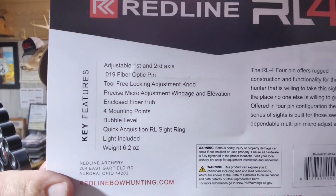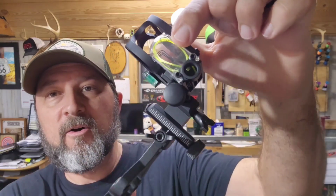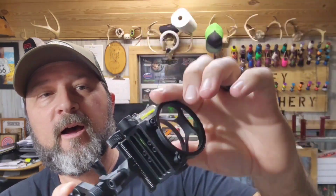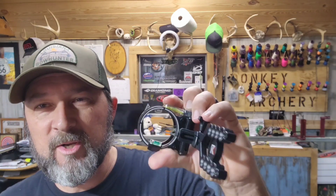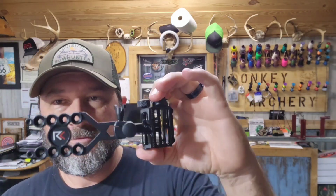I forget what, okay, here's some info here if y'all want to see that. So it's a 19 thousandths pins in these. It does have all the fibers wrapped up here on the top. Does a real nice job of lighting them up. You can see there, and try to put it on something where you can see them. But just nice, solid, robust piece right here. No frills, no thrills, but functions very, very well. So RL4.